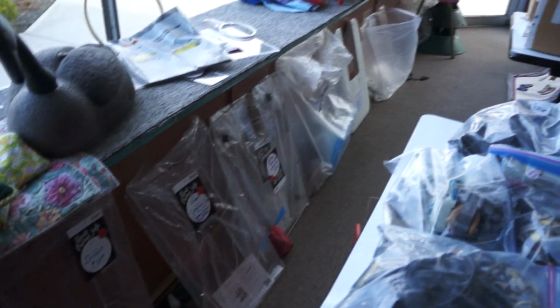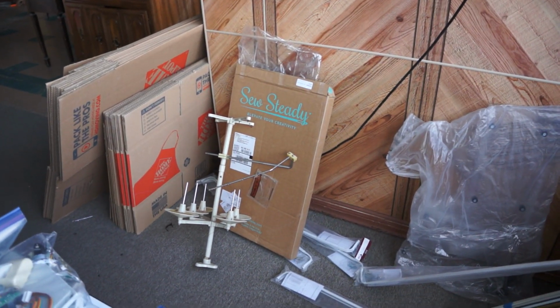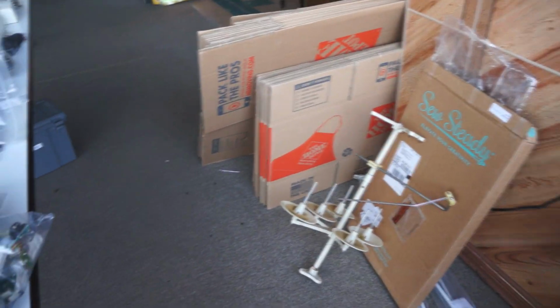This is a thread tree. Funny story about that. The story is, I will tell you later. No, actually, a guy came and said he came back yesterday actually, and the estate sale was done. I had already bought everything, and he said he really wanted to find this thread tree. This was locked in the other room, and I said, I have to go through everything. And he's like, I went to Seattle, I came back, I really wanted this thread tree. It was really cool. I didn't buy it on the day.